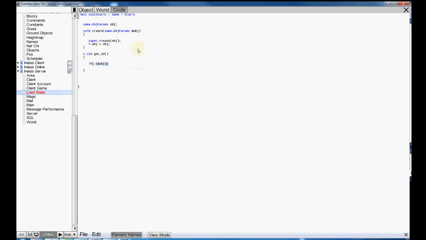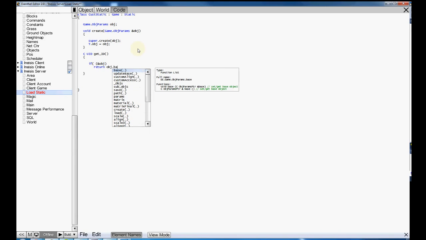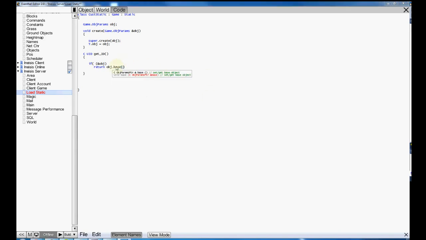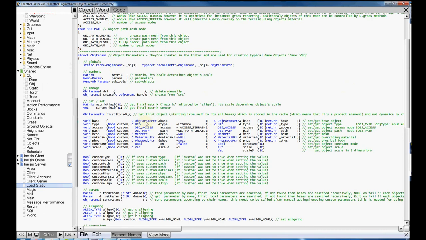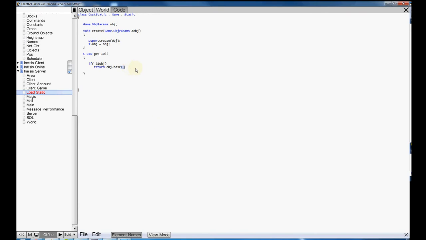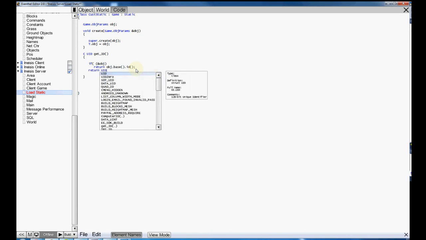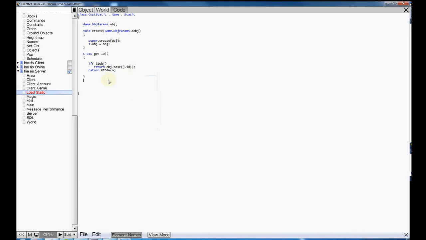And all we're going to do is make sure the object exists first. Oh, it's safe to do that. Then return object.base. And object.base returns a pointer to the params pointer, which is exactly what we want. You can see it returns constant object pointer. And actually we want the ID of that. Otherwise, return UID0, which is just a safe way to handle the function, and actually I'll just paste in a constructor and destructor as well, just to delete that reference if we don't need it. So that should be all we need for that.